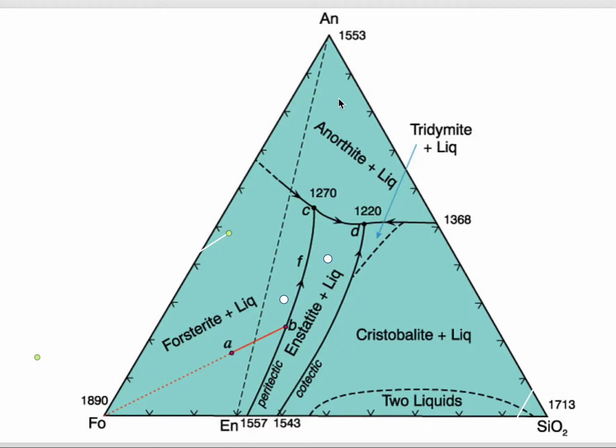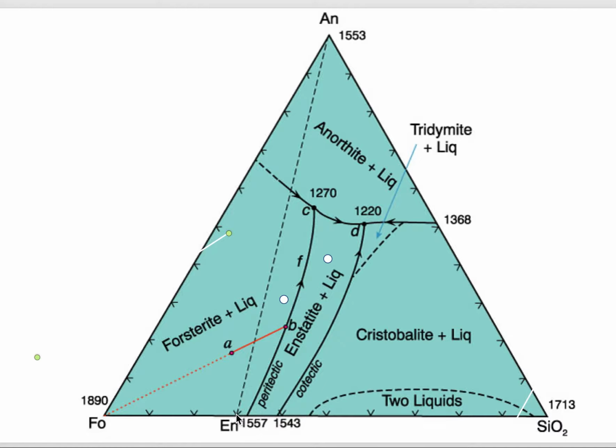We must end up with a rock that falls within this region where we get anorthite plus a silica-rich phase. Well, not just silica-rich, but pure silica. It'll be a mixture of anorthite plus tridymite and enstatite. There will be no olivine. This fellow here is in this enstatite plus liquid field, so it's never going to create the forsterite that we had with point A or the white dot that we showed over here.